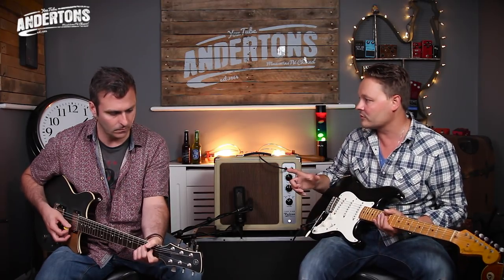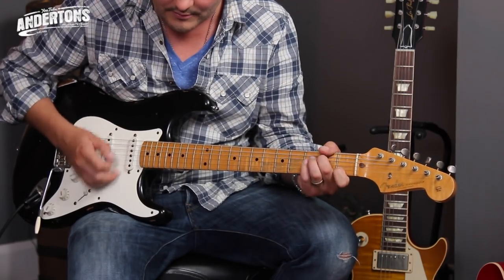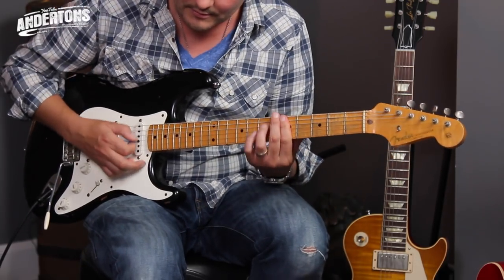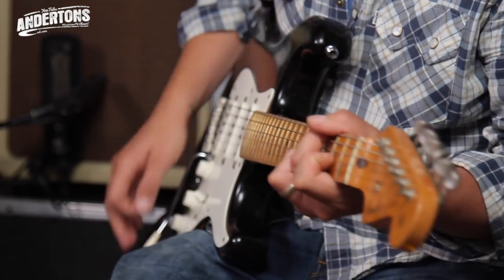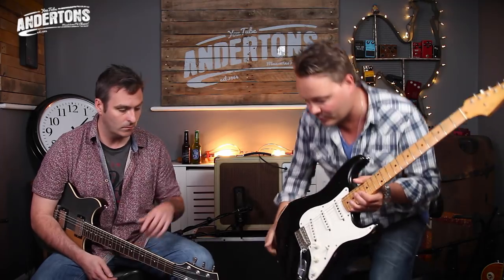I'm just going to give you some really quick tones through the three different modes here with a normal Strat. Sounds like this. That was with a little bit of spring reverb on. The attenuation is on full, so on 0, so it's basically off. For the purpose of this conversation, full is off.